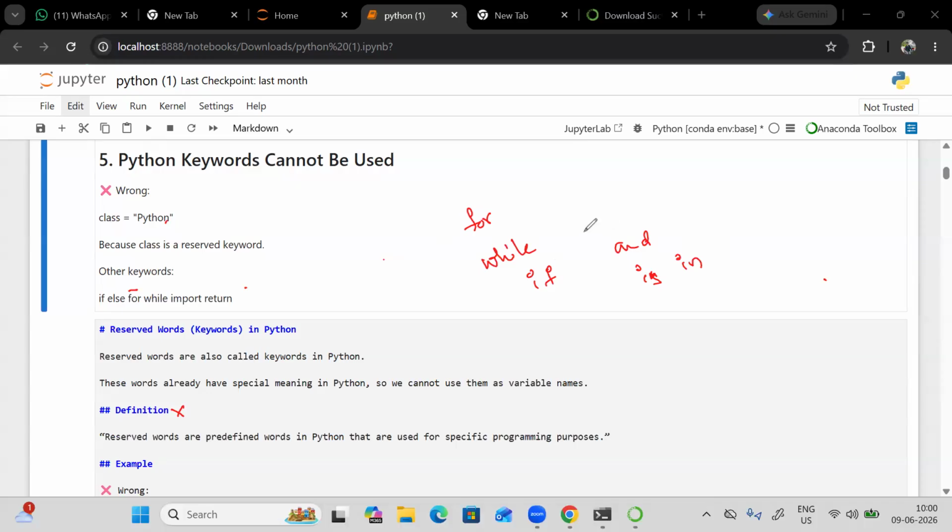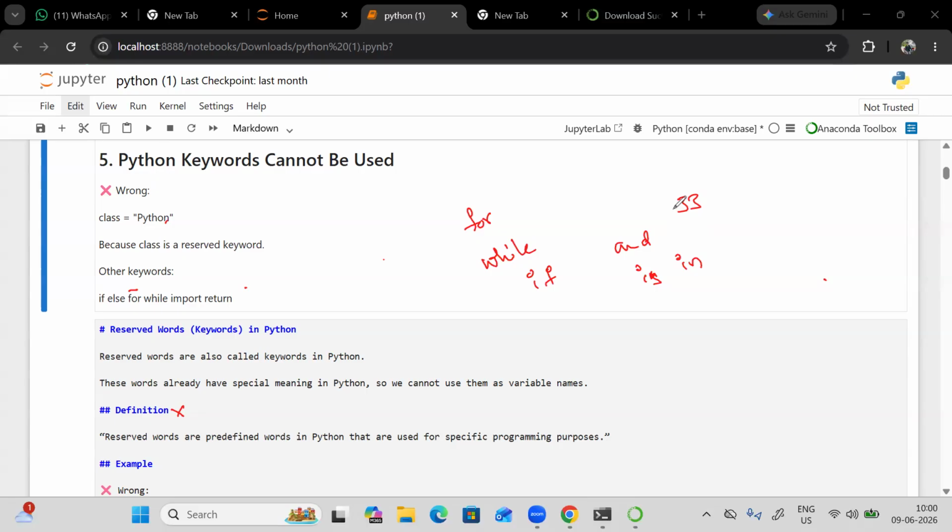In the same way, Python also has 33 keywords, which are not to be used as variable names. Even if you use them, it will work for you, but while writing the code you are going to get confused whether you are writing a for loop, whether you are writing and, or like that. So to avoid human confusion, we kept this rule as part of our naming rules.